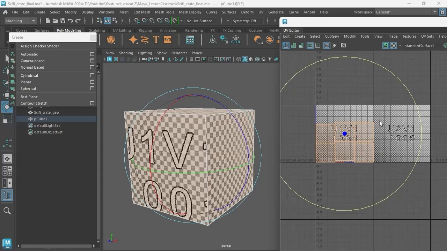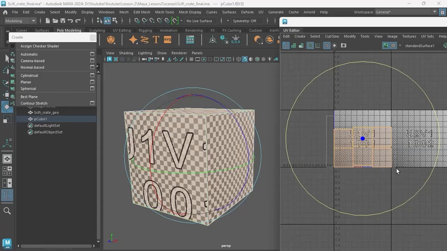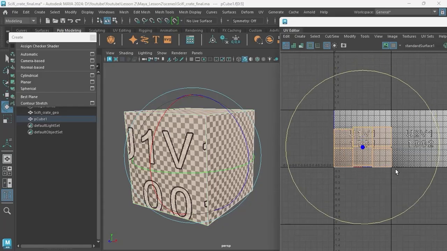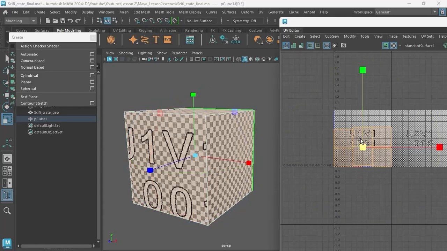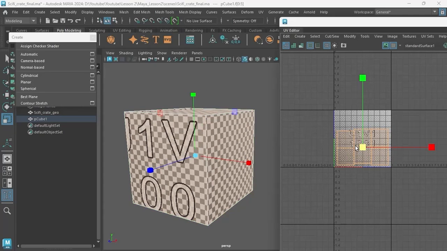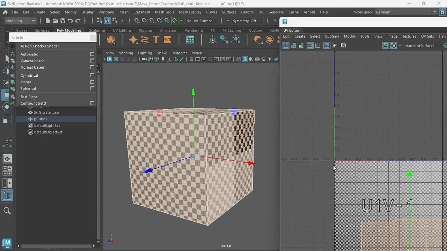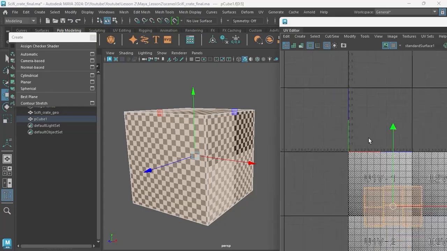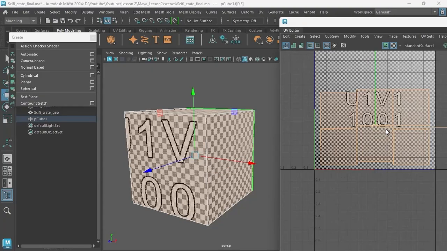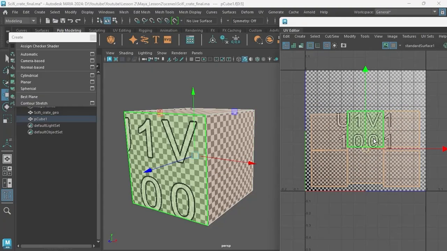Your UVs should get inside this 0 and 1 box. It's 0 here and 1 here, 0 here and 1 here, so your model should get inside this 0 and 1 box if you're not using UDIM.